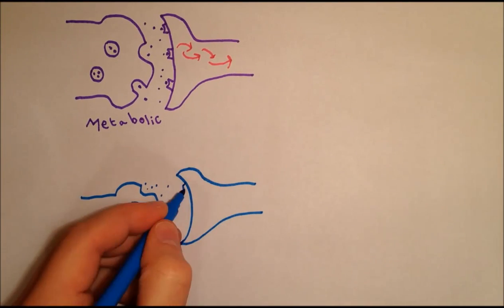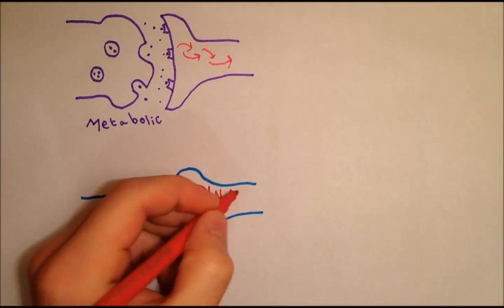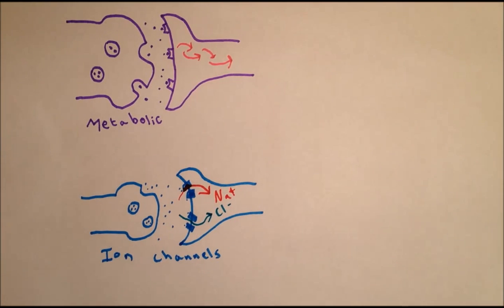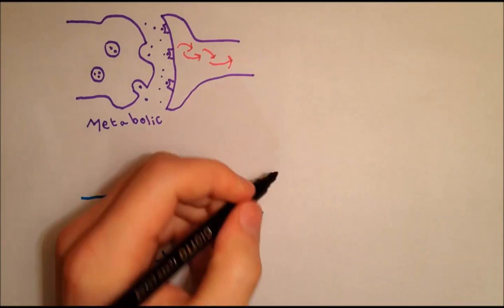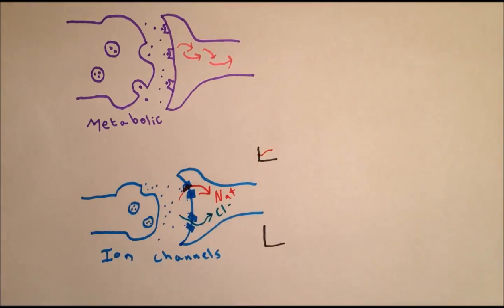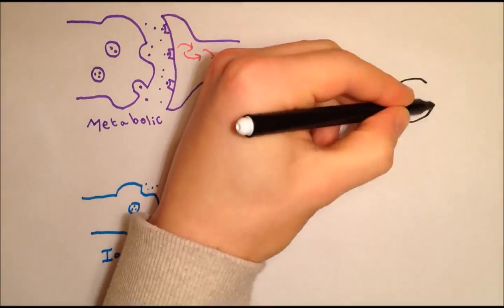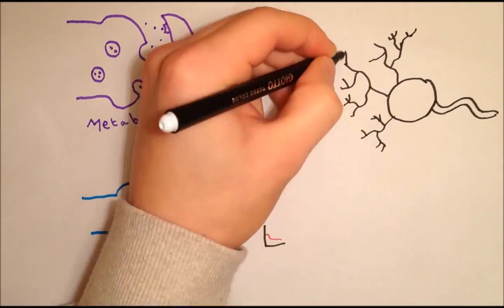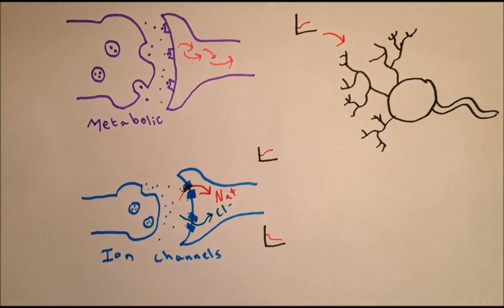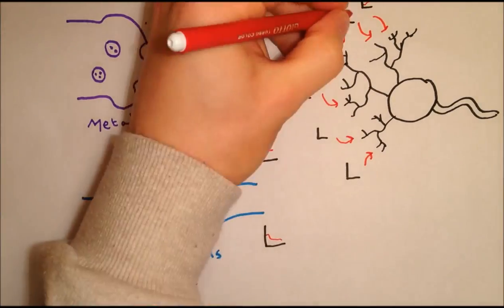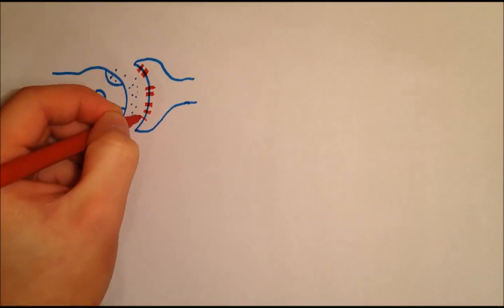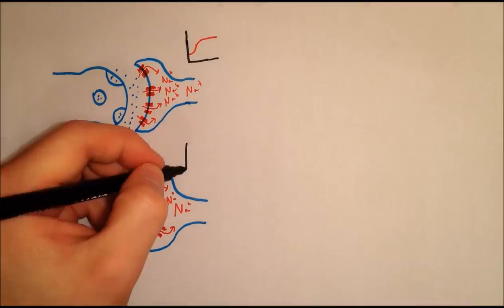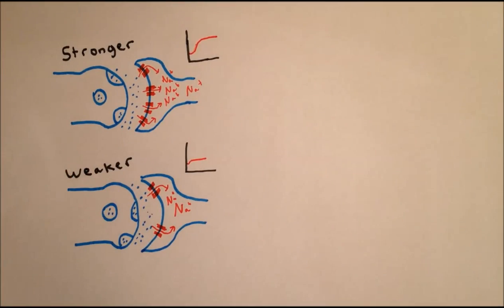And when a neurotransmitter stimulates an ion channel, it may cause it to open or close, altering the flow of ions through it and causing a change in voltage in the postsynaptic cell. These changes can be excitatory or inhibitory. Usually, a single incoming stimulus at the synapse induces a sub-threshold potential, and when many, possibly hundreds combined, they cause a depolarization. The degree of voltage change in the postsynaptic neuron is what we mean by the strength of a connection.